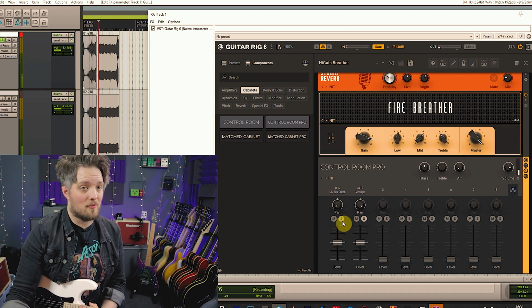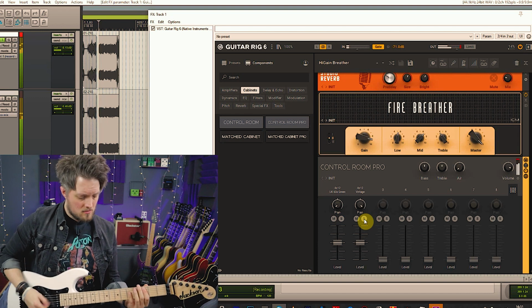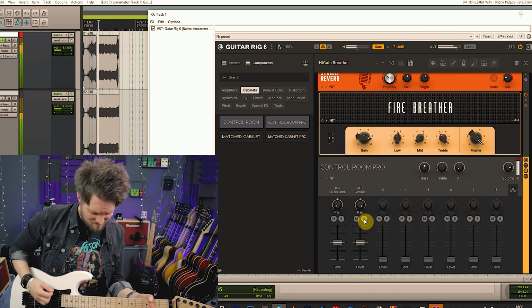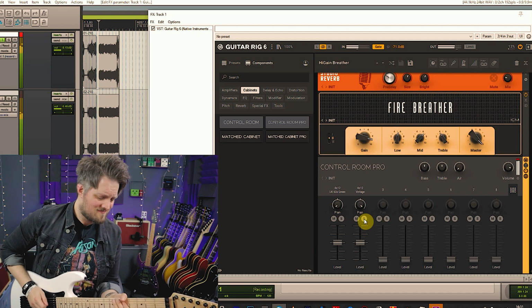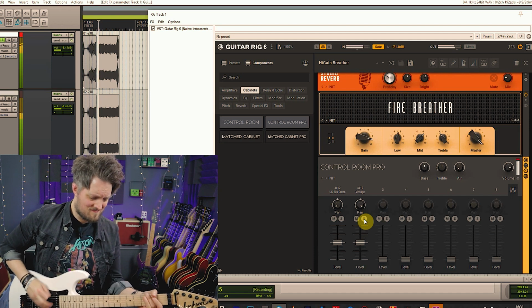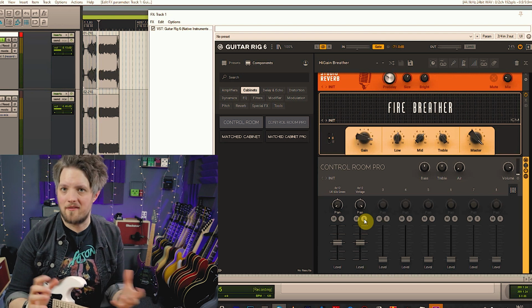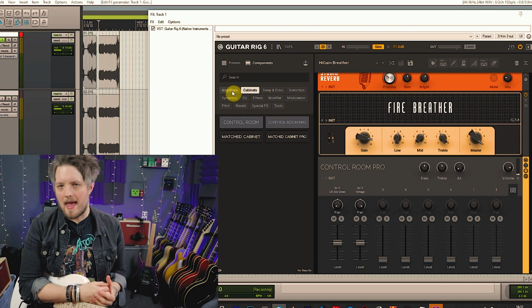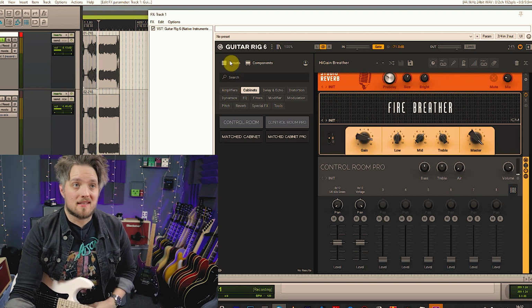Then I can put them together. And really dial in as many different tones as I can possibly imagine. So we've pretty much covered every key element of Guitar Rig there, basically all the modules you can select from.